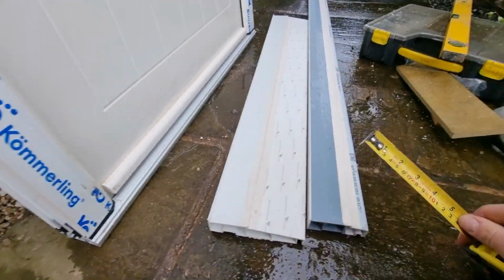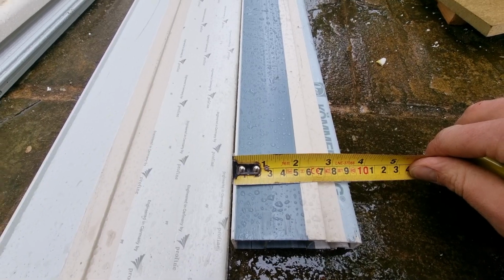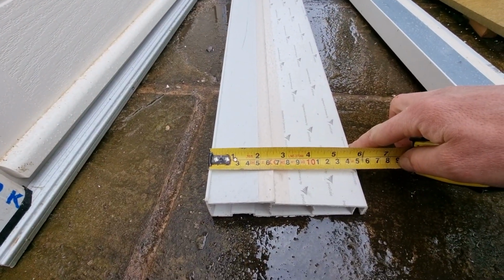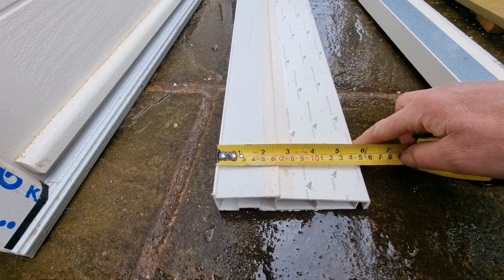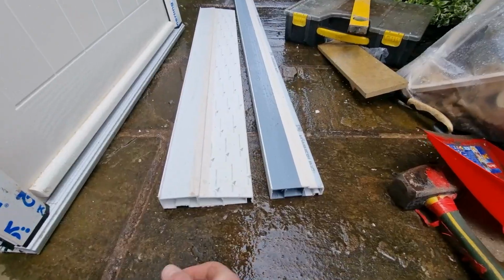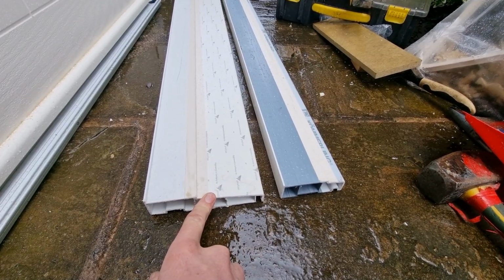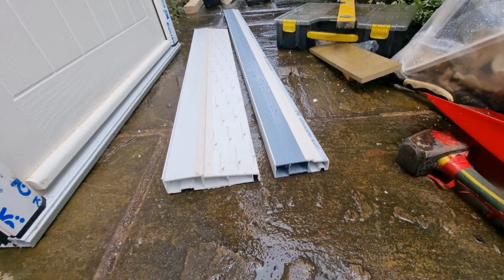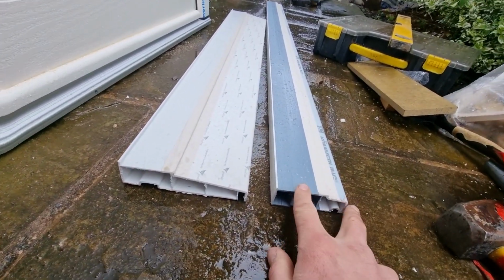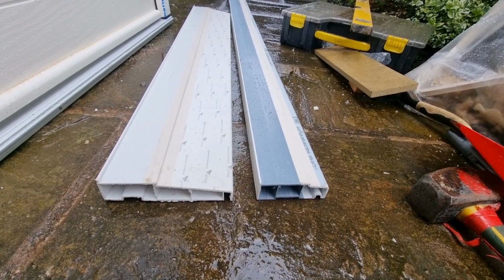This is what we call a stub sill. You can see that's 90 millimeters wide. This is a normal 150 sill that you'd find on most windows and doors. So it's up to you whether you want a stub sill or a longer sill. Always remember, when you're working out for your sill, you need to deduct that from your overall height. So it's very important to bear in mind that you'll lose 30 millimeters due to your sill. It doesn't matter which style you choose, they vary in width, but the height of these is always 30 millimeters.